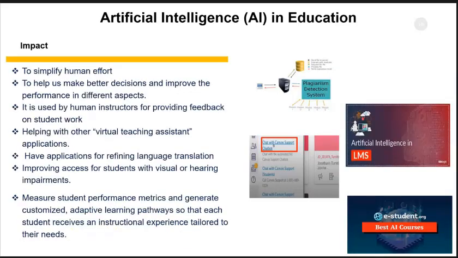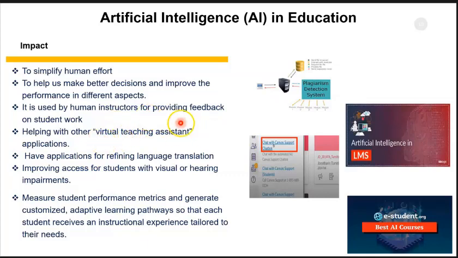The overarching purpose of artificial intelligence is to simplify human effort, or to simplify teaching and learning practices, to help make better decisions, to improve performance in different aspects, and to improve the quality of education by using several applications.